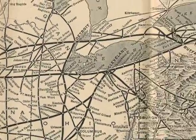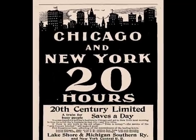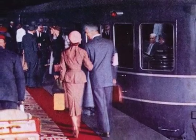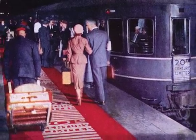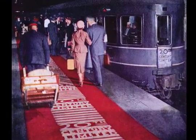By 1902, a major overhaul of the main line gave a green light to the even better 20th Century Limited. The press had a field day reporting on the train and its famous riders, firmly establishing the romantic image, which included rolling out a red carpet to welcome Century riders boarding at New York, of the 20th Century Limited in the mind of the public.